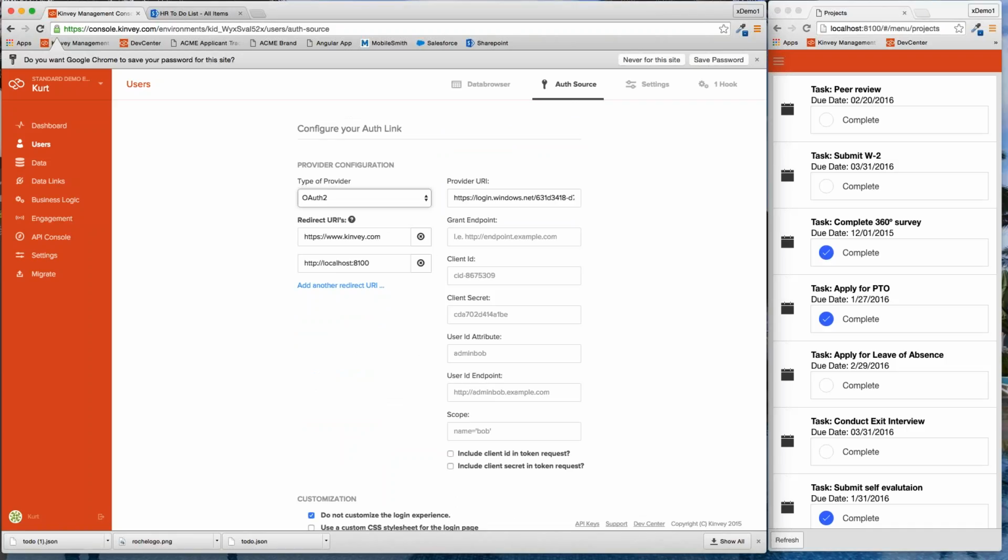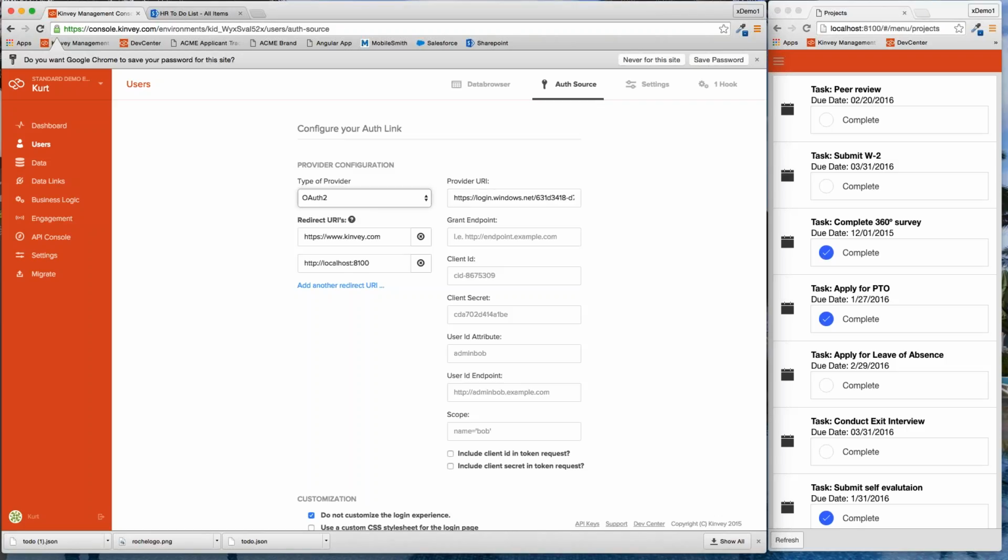Cool. And can Kinvey connect to an on-premise SharePoint instance? And if so, how does that work? Yeah, yep. So the two versions of SharePoint that we support are SharePoint Online and SharePoint 2013. SharePoint 2013 is typically on-premise, and Kinvey has a couple of different ways that you can connect to that. Our enterprise customers are able to set up a VPN tunnel between Kinvey and their environment. So that's one very popular way of doing it.